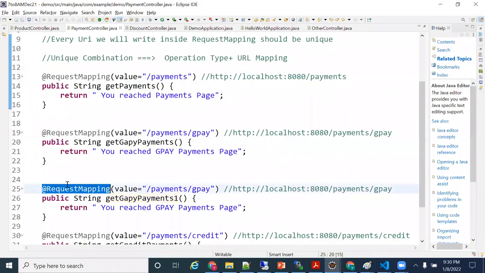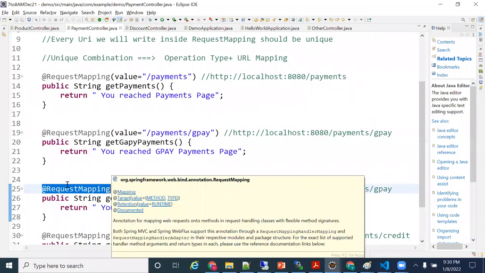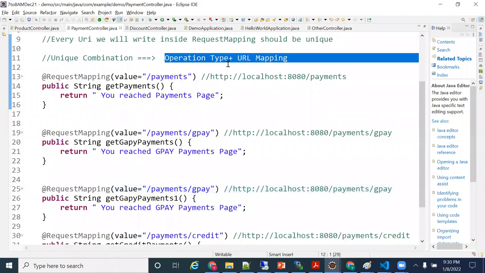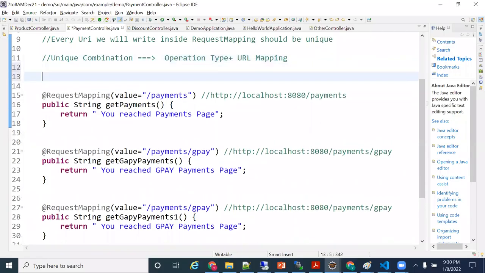As of now, request mapping is the default. By default, operation type is nothing but, in REST services, I need to talk more on REST services to understand this. By default, in REST services, we have 4 types of operations.